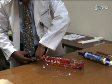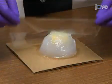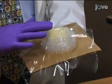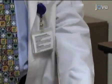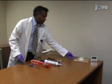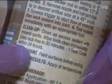Now cover the mound with a 6 by 6 inch piece of plastic wrap and sculpt the mound into a smooth convex shape. Put the caulk mound in a warm place to cure for 6 to 8 hours longer than the curing time suggested for your particular brand of caulk.